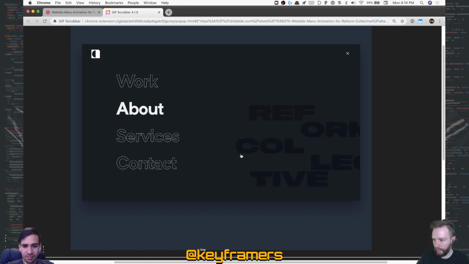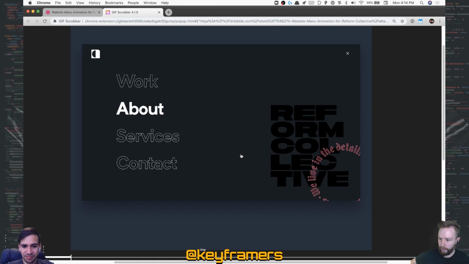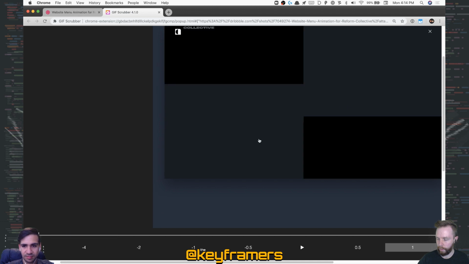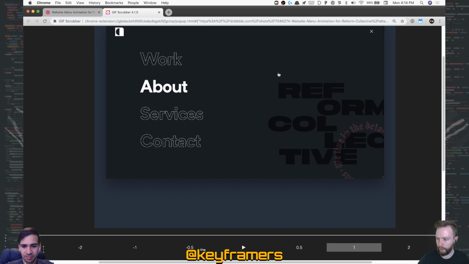So I've got it pulled up here, and wow, that's very slow. But okay, so the basic idea: we've got the split background coming in, and then a little bit of a staggered text effect, where the different lines of the text come in slowly after each other. There's that Reform Collective. So we have basically two states, the menu state and the website state.